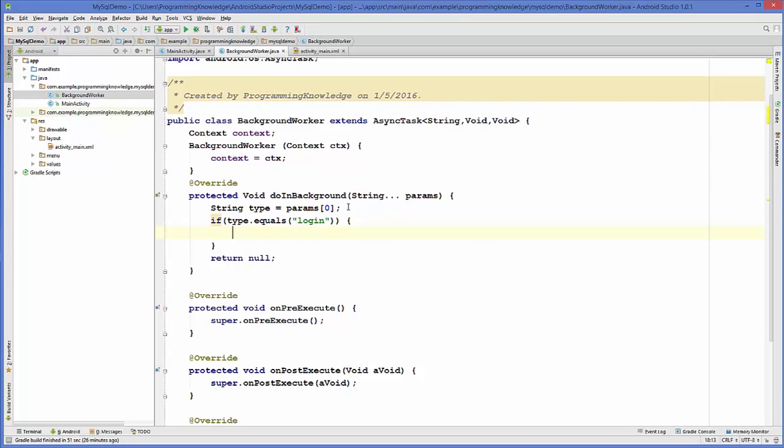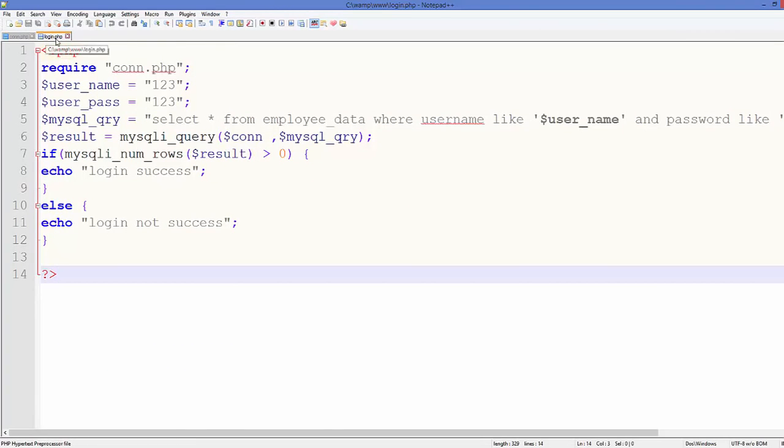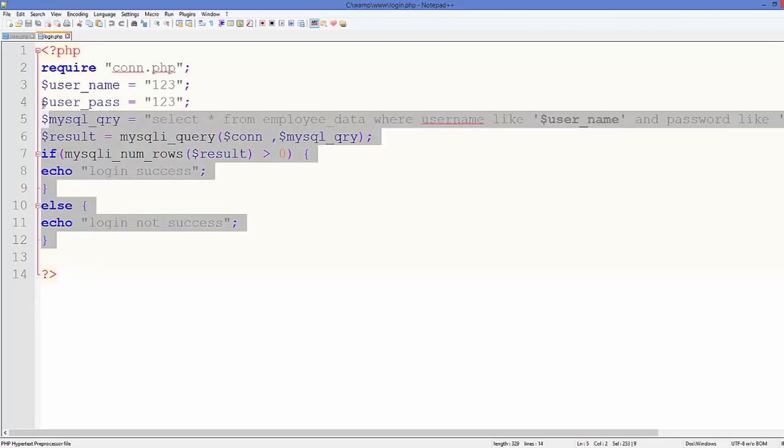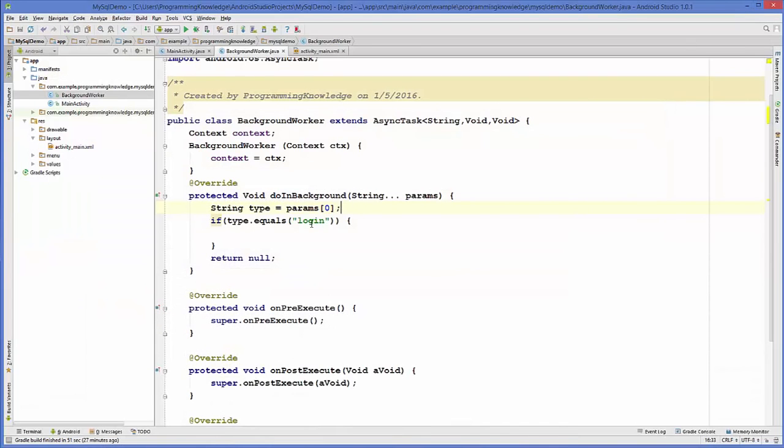But before that we want to define some URL to post to that URL, right? So if you remember, we have created this login.php file, right? And whenever we call this file using localhost, then it's selecting and performing the login function, right? So we will just call the same login.php file using a URL.